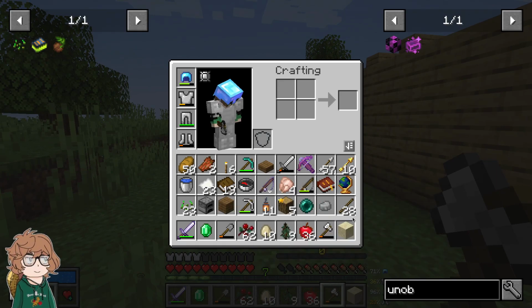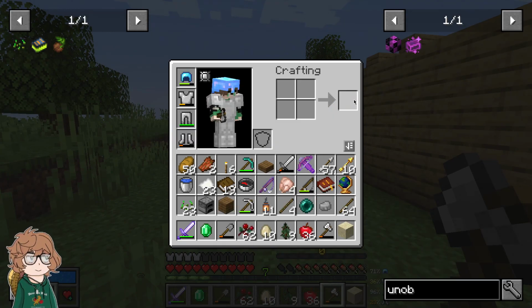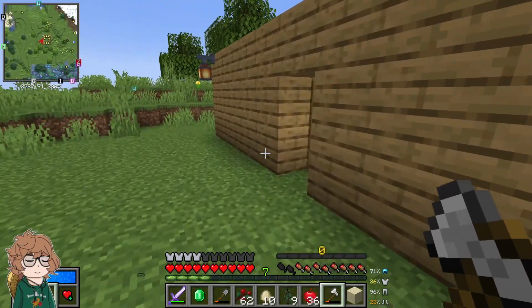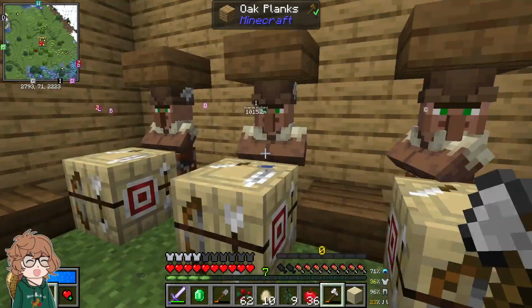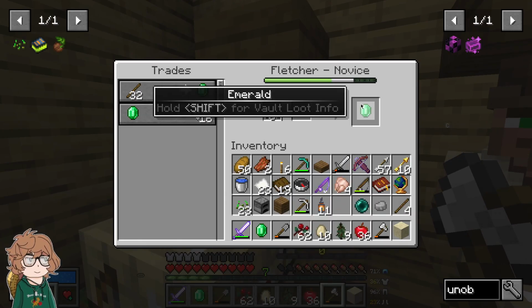I'm kind of happy that those trees drop sticks in general now. It makes sense. But it's just something that wasn't in the game before, that now it just kind of makes sense that they're there.